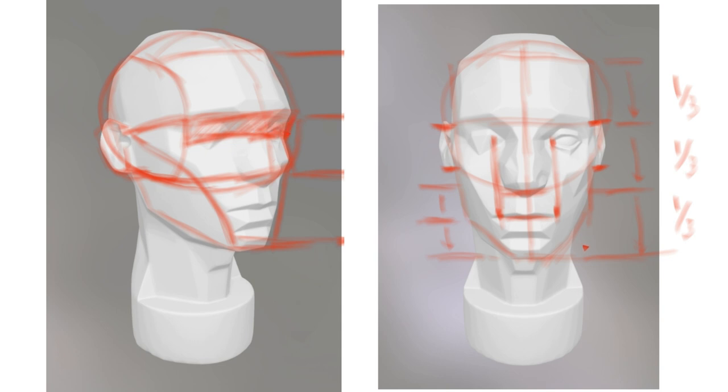The rest is just checking the landmarks of the face. Top of the ears line up with the eyebrows, bottom of the ears with the bottom of the nose. The distance between the eyes is the size of another eye. Corners of the eyes line up with corners of the mouth. The mouth is halfway between the bottom of the nose and the bottom of the chin.